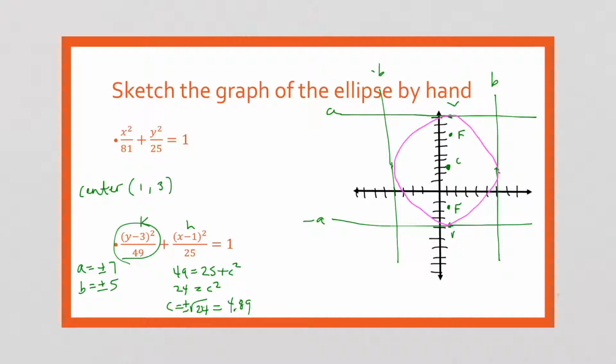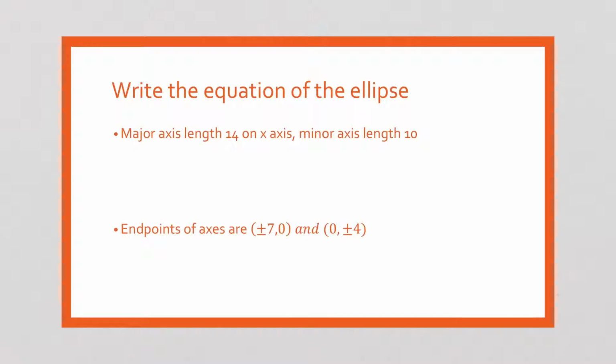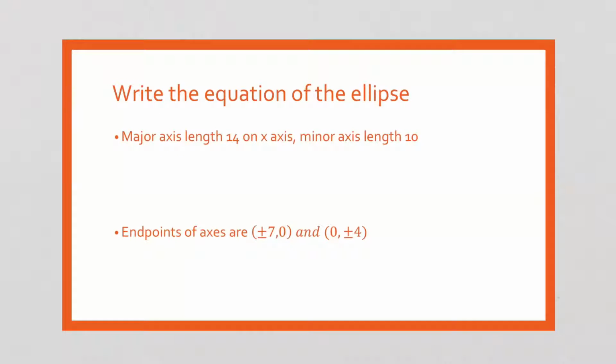So make sure you pay attention. If your A is with the x squared, your ellipse should be a little more on the x. If A is with y squared, my ellipse should be a little more up and down. Okay. So write the equation. We're following the same order as we did last time. We identified the parts, we drew the graph, now we have to go back to the equation. Alright, so we have identified our parts, we have drawn our graph, now we need to write our equation.